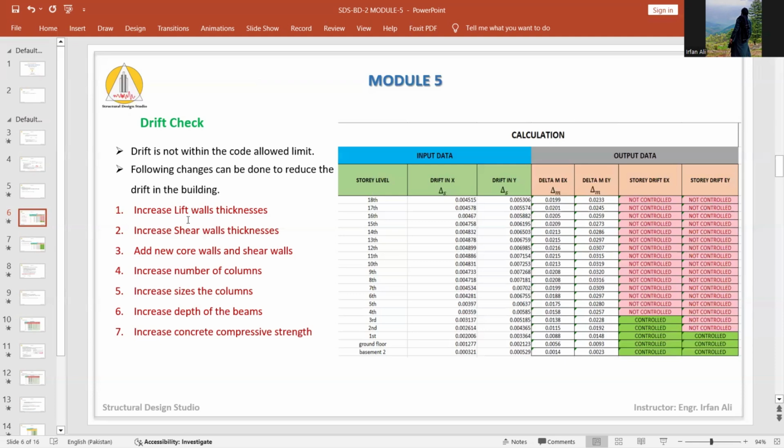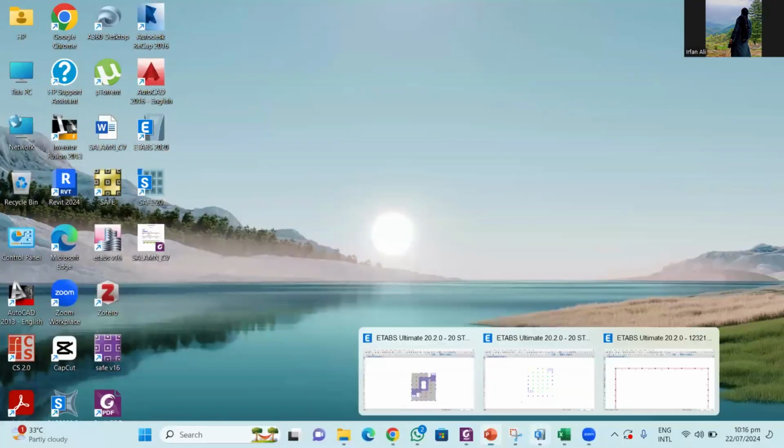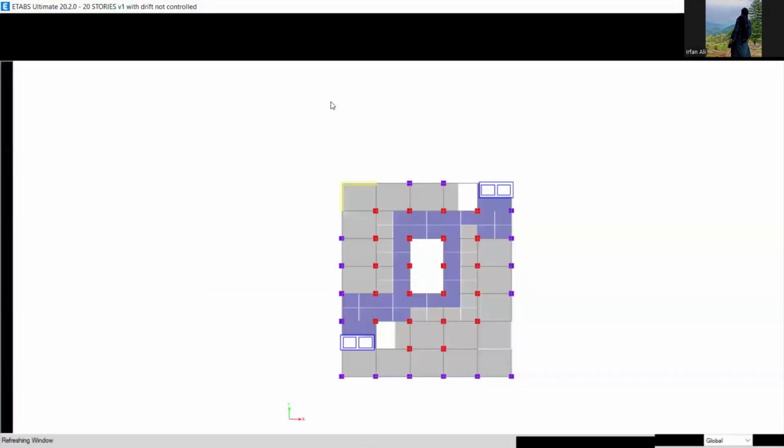So we'll come towards the different consequences and mitigation measures that we can perform during the analysis. So again, we will go to the table.